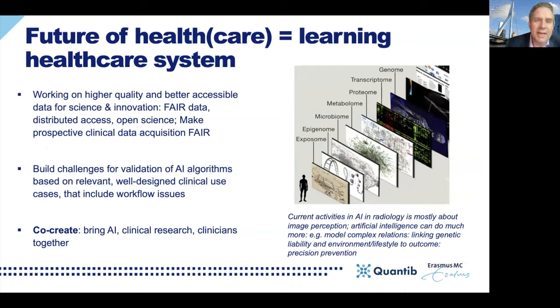So summarizing, I think it's not only in the field of dementia, but also in other fields, we will see that we will move towards better use of previously seen patients in order to diagnose and treat the next patient better. So we need to learn from our previous patients. And an important step for our field, learning from the field of computer vision in which this ImageNet challenge was so successful, is that we have to make our data better accessible to learn from. And we also have to do a good job of validating our algorithms.